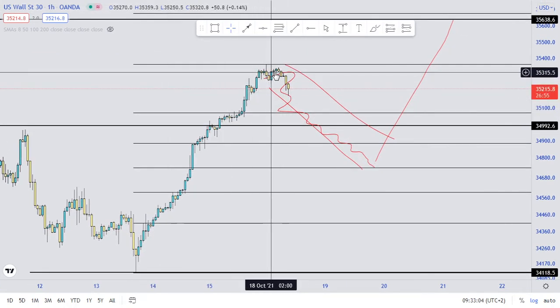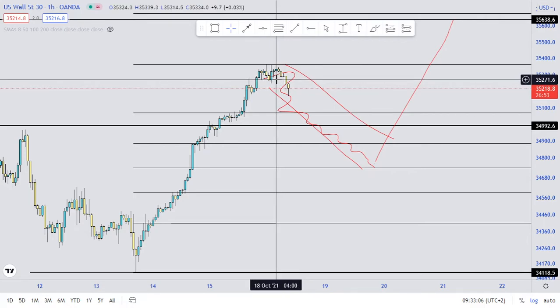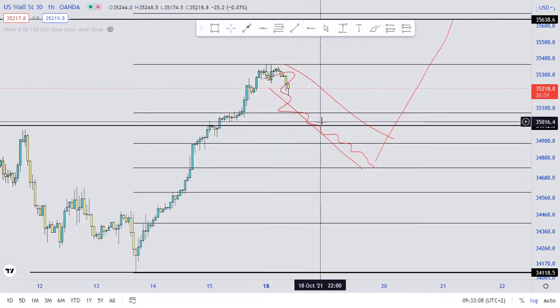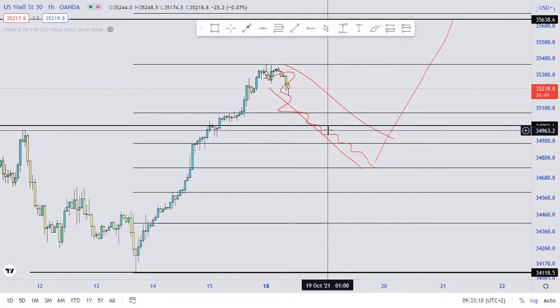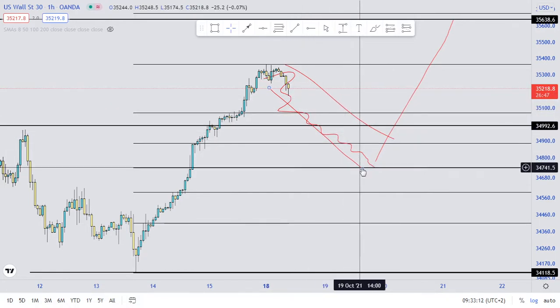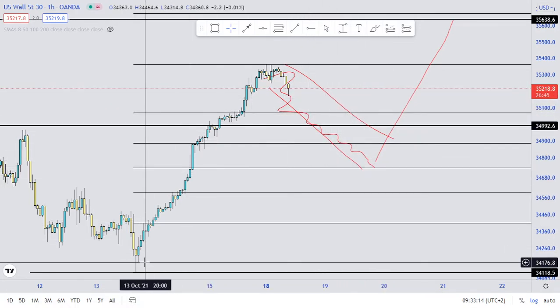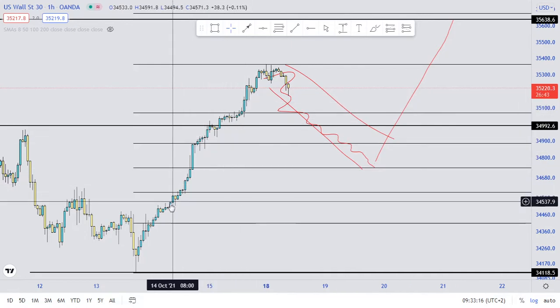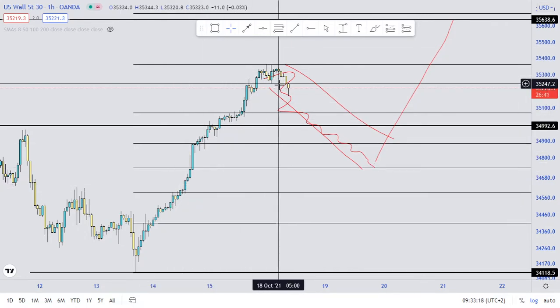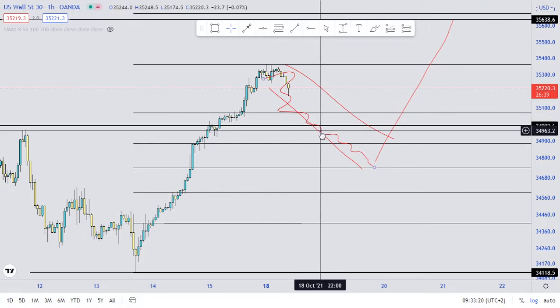Now we can see the price basically forming this corrective move to the downside. So we can expect some selling pressure to the downside right now, but we will not see the same as how price was basically breaking structures, right? We will see price coming slowly to the downside, guys.